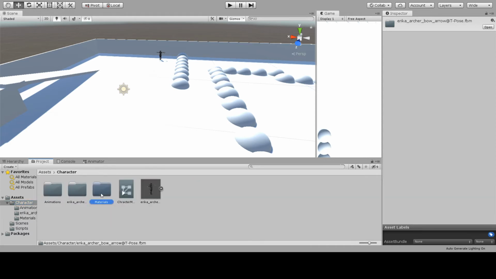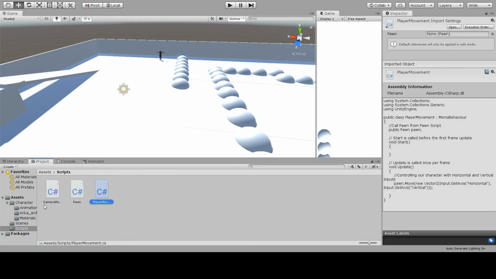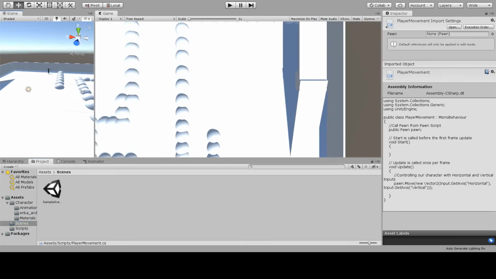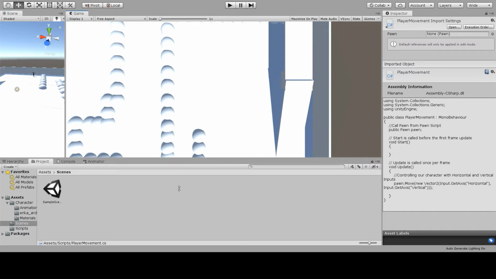The character files, the materials for the character files, and these are my three scripts, which are going to be next. But after, we're going to see a little gameplay that we did.